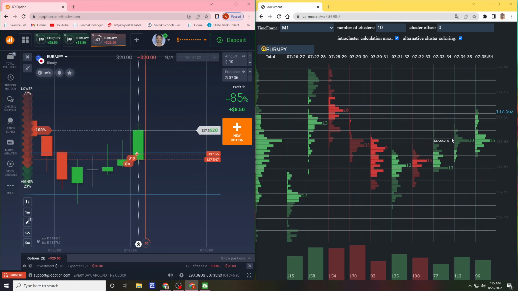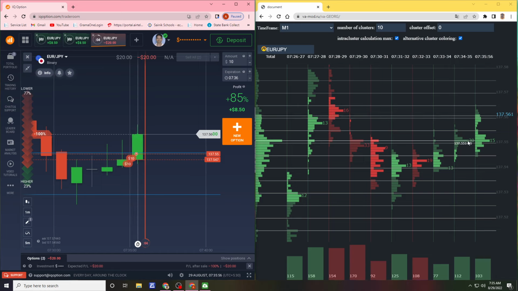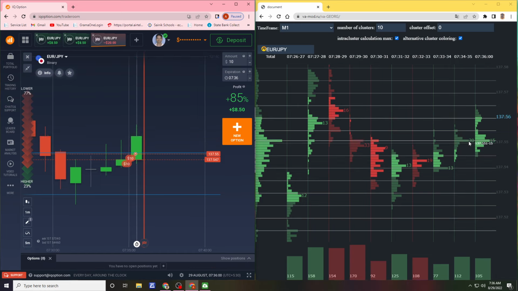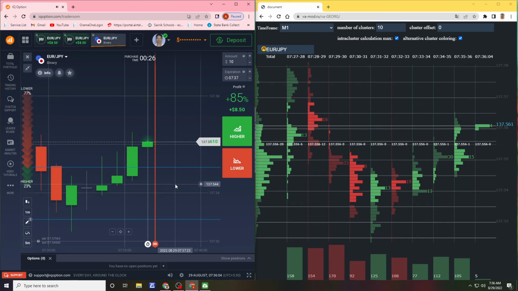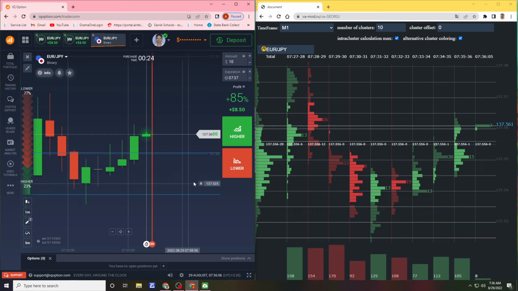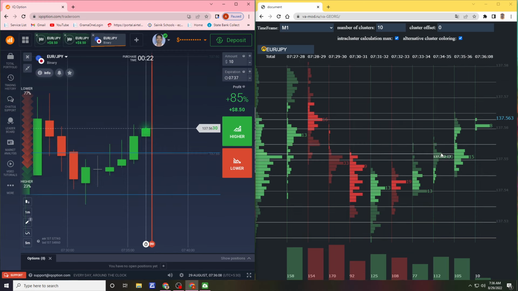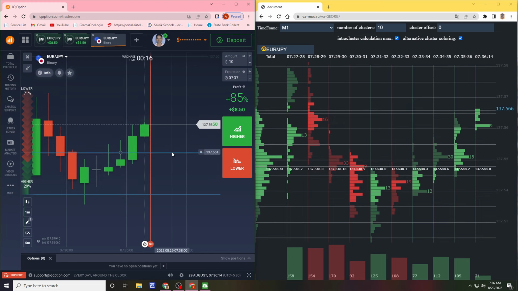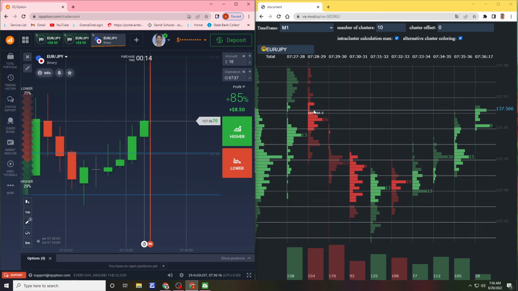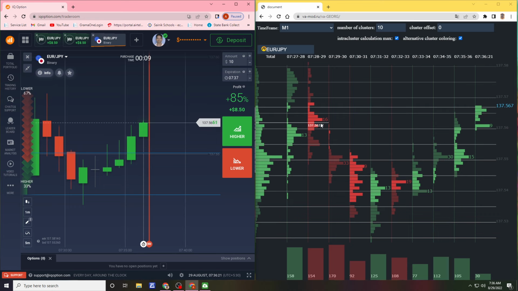Sorry, I was not looking at this POC. Again a POC is formed here. Look, this POC. I think this is a losing trade. Don't worry, I will cover this trade. Okay, at this point there is still a POC respected by buyers. Don't worry, I will recover my losses.